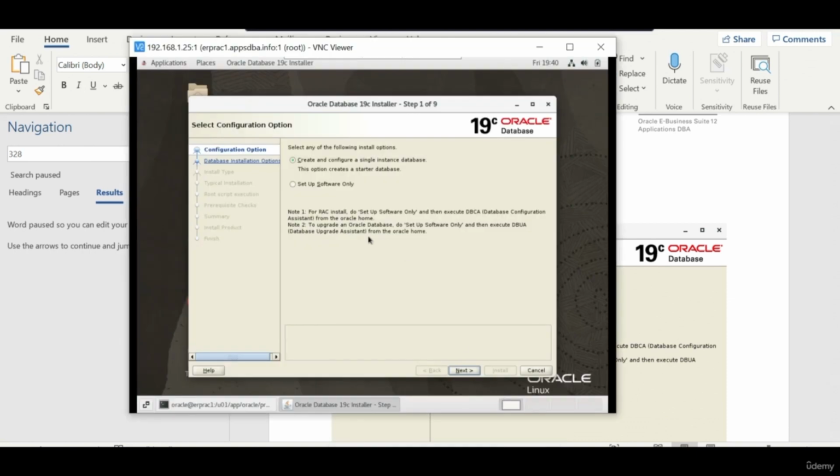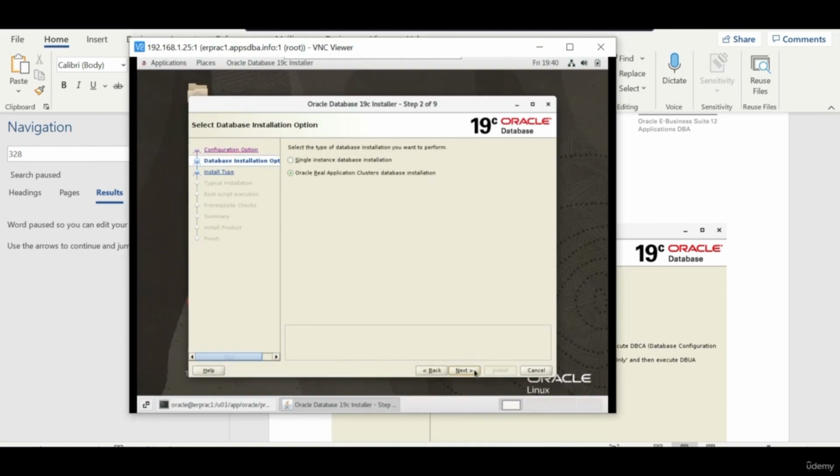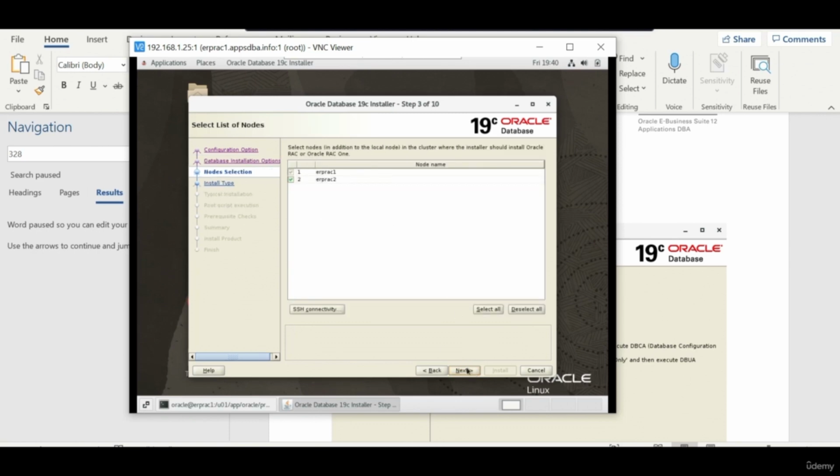So from here, we'll select the software only. I'll say next, RAC, both on node 1 and node 2.